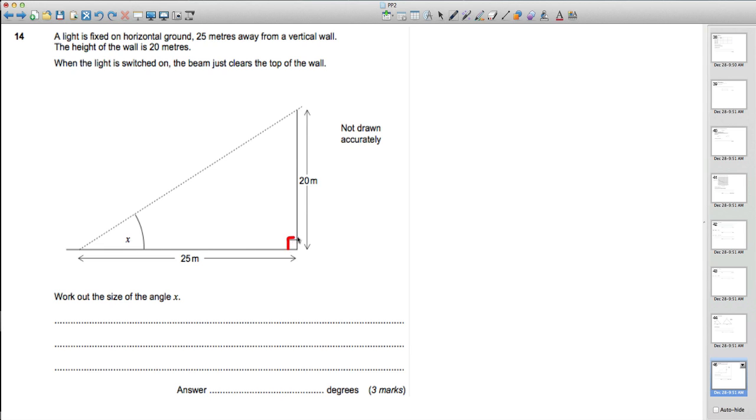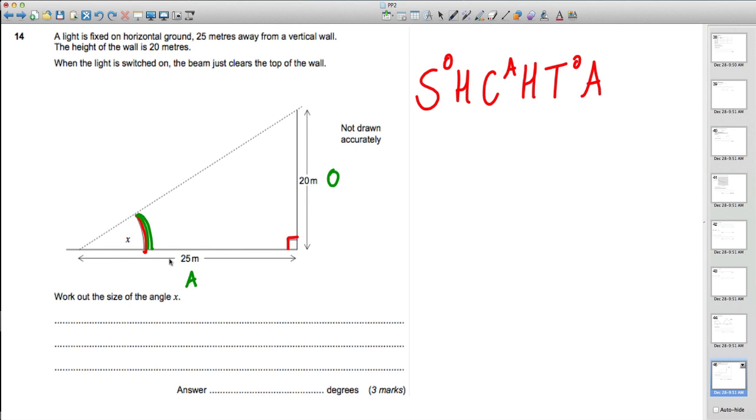We've got a right angle triangle. It's Pythagoras or SOHCAHTOA. We want to find angles, so it must be SOHCAHTOA. Write down TOA. This is the angle we want to work out. Let's label the triangle with reference to this angle. This is the opposite, this is the adjacent. Don't bother labeling the hypotenuse. We just want to label the ones we either want to find or we have got.